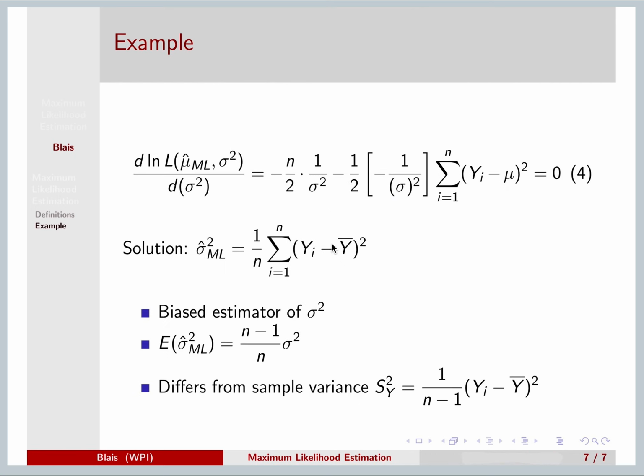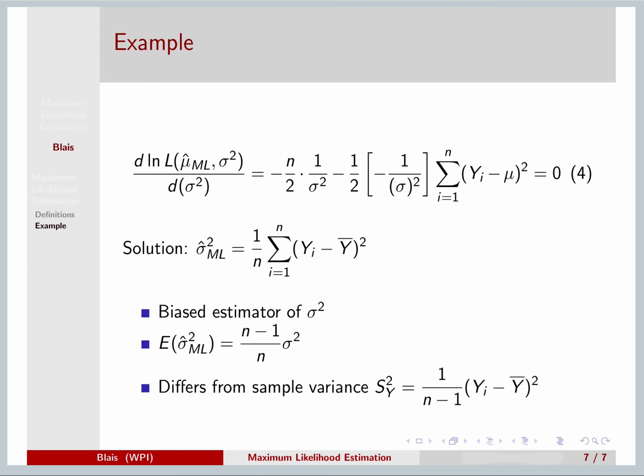And we have this depicted on the next page. So this is exactly the computation that we just did. And we set that to 0, first order condition. So, to now solve this for sigma squared will result in this expression here: 1 over n times the sum of the squared deviations from the mean.